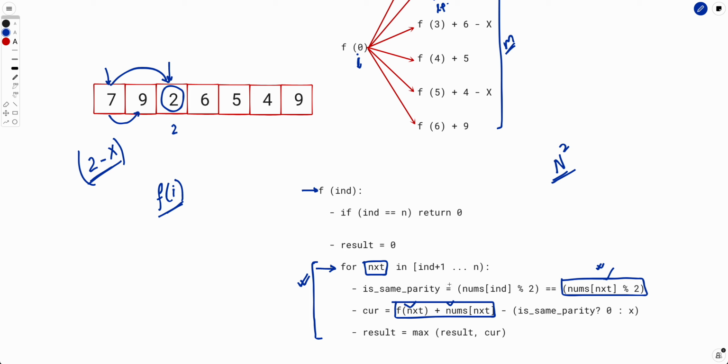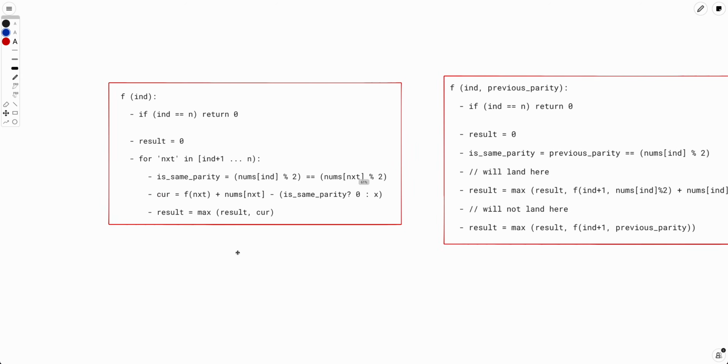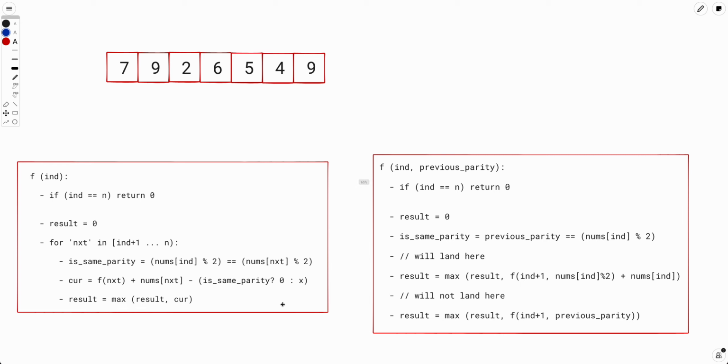further in the recursion if I can take this state with me, right? So instead of figuring out everything for next here, what we are saying is we will carry over whatever is required from the current index to the next index, and we will compute everything in the next when the next index's turn comes, right? So in other words, we will take the value nums of index modulus 2 further down the line and make sure that whatever we wanted to compute with this value will be computed afterwards, right?